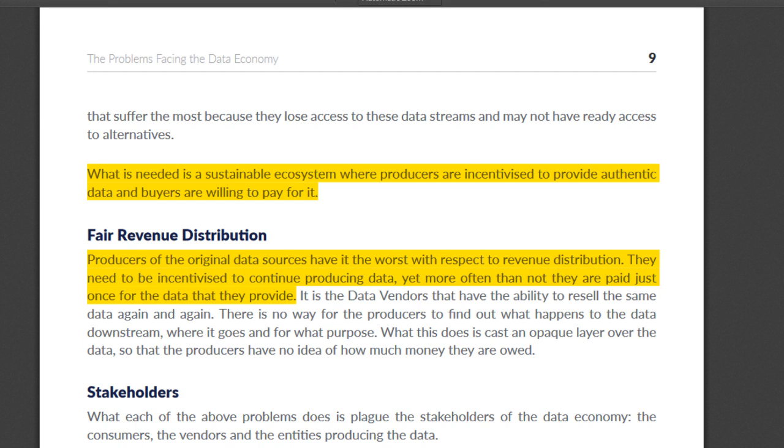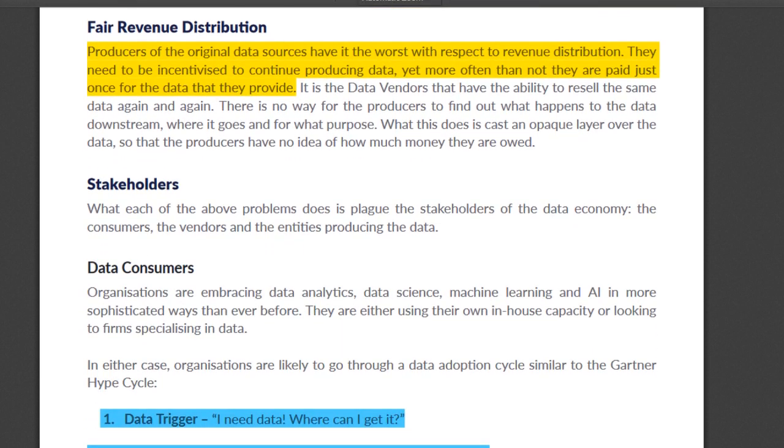So that's the part where, if you have a cell phone app that's pulling location data, you're selling it to the data aggregator, and you're getting paid that one time when you supply it to them. In Quadrant, you'll be paid each time it moves on to someone that's purchasing it. A couple little breakdowns here. Stakeholders, it's just saying that everybody in the ecosystem gets paid, not just the aggregator or the third-party middleman. And then it goes on to consumers.